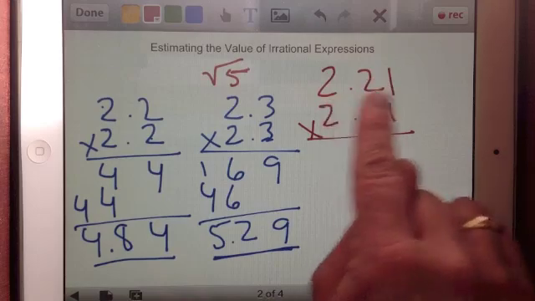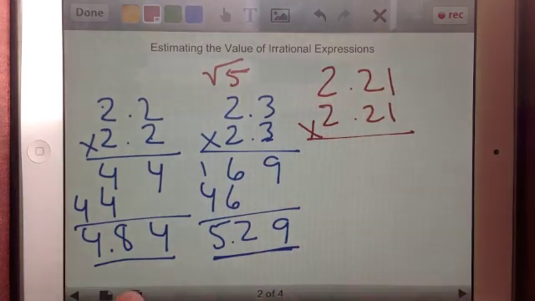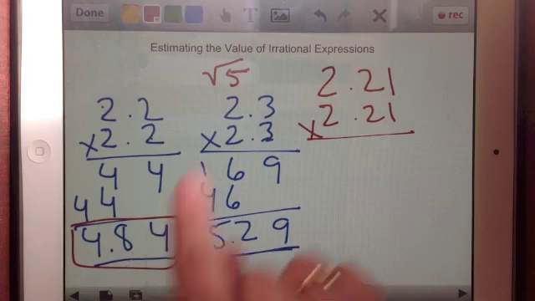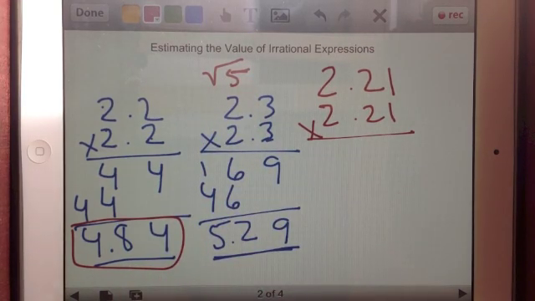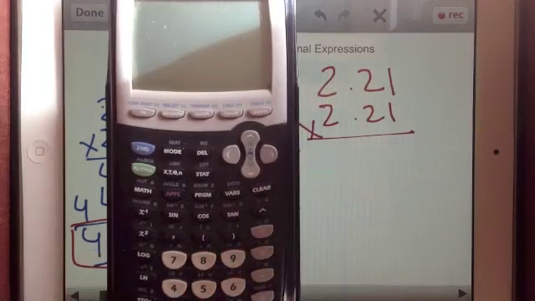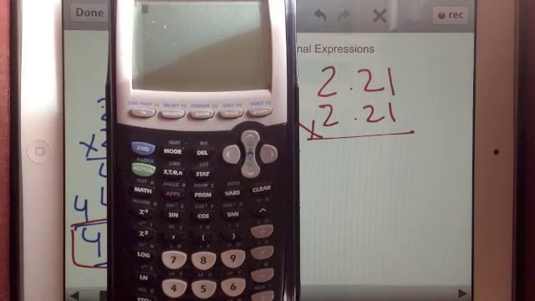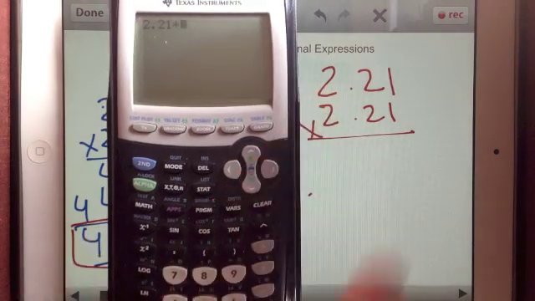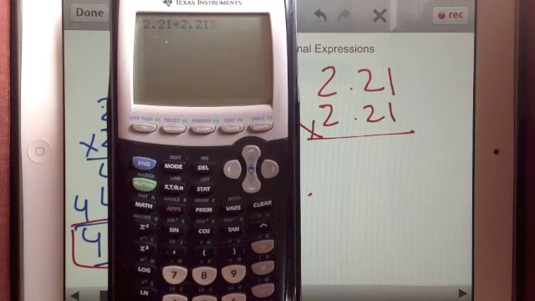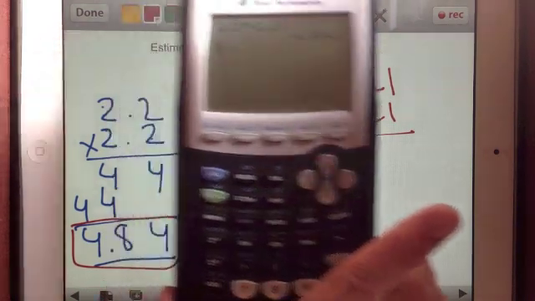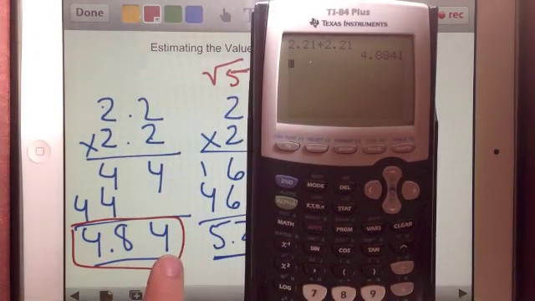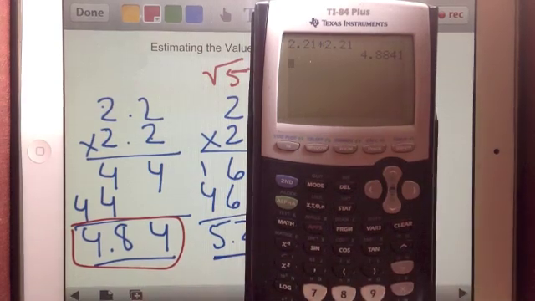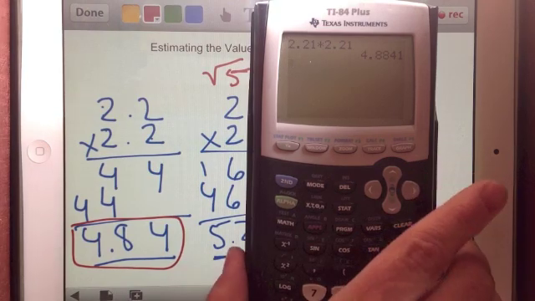and if I multiply this number by itself, would I get a decimal value that's a little bit closer to square root of 5 than 4.84. And just because I don't have a whole lot of room to calculate this in writing on the pad, what I'm going to do is just do this on the calculator to show you 2.21 times 2.21, that would get me 4.8841. If you look at this 4.84, 4.88 definitely is closer to square root of 5, but only a teeny bit closer. I can continue on this track.